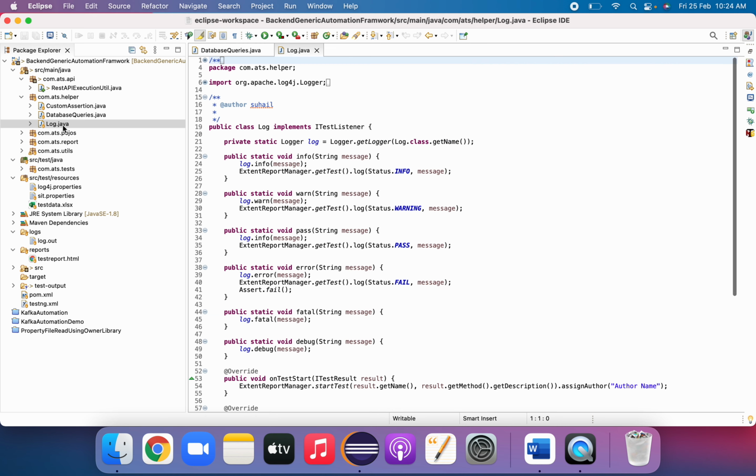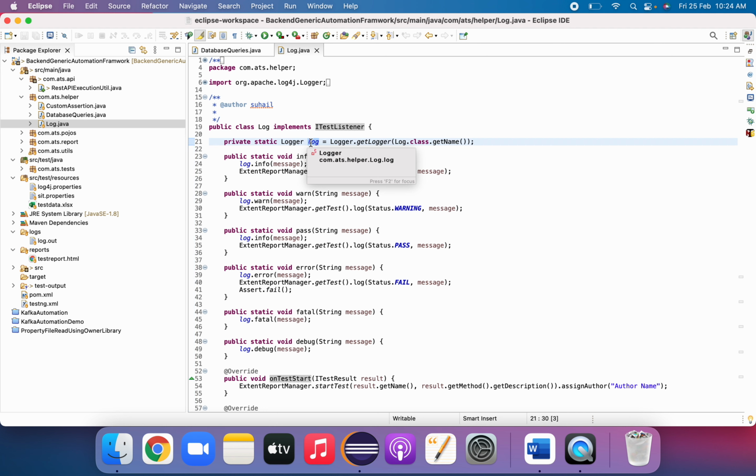And whatever we are talking about, this log.java class, we are using TestNG listener as part of this, and also we are initializing the logger for this. Smartly we have added two things here: logging to the log4j log file and logging to the extend report.